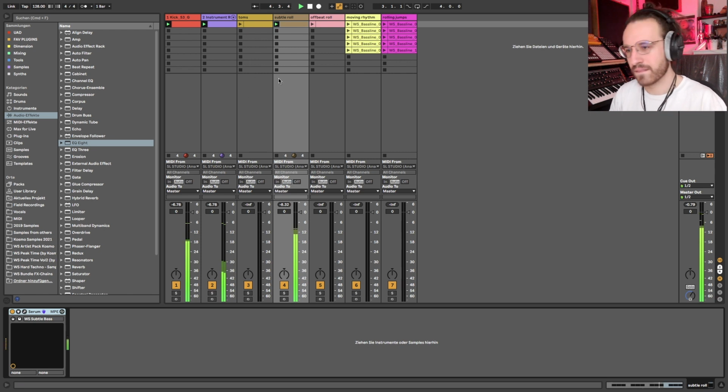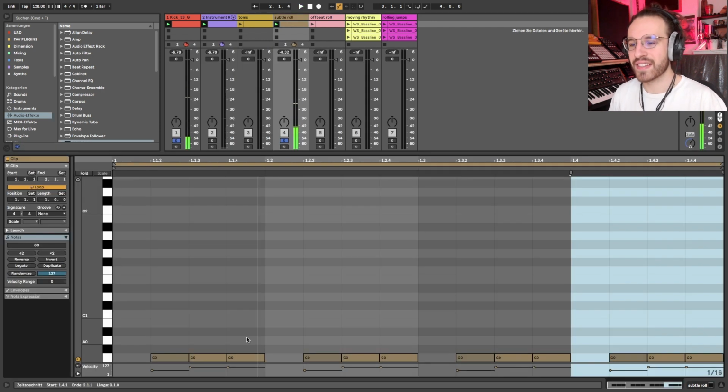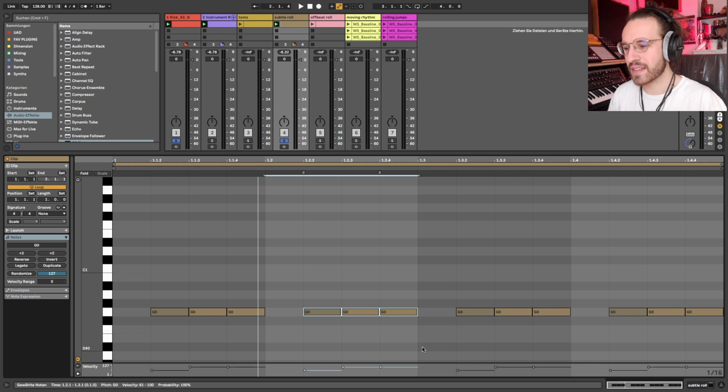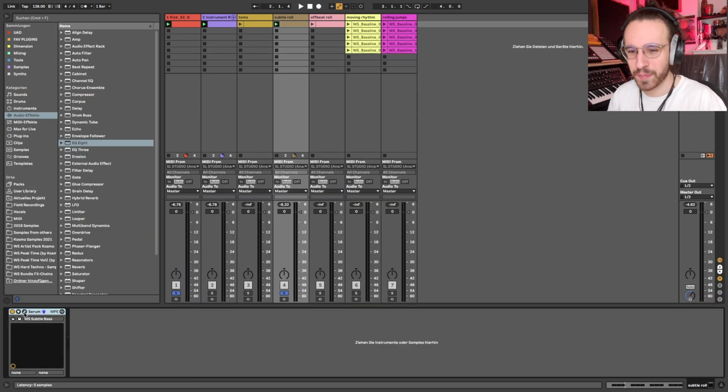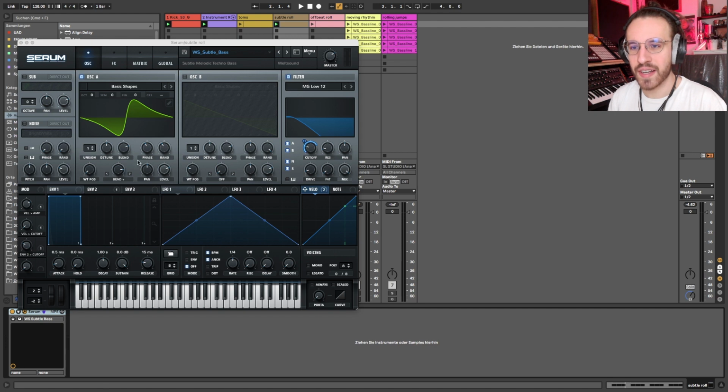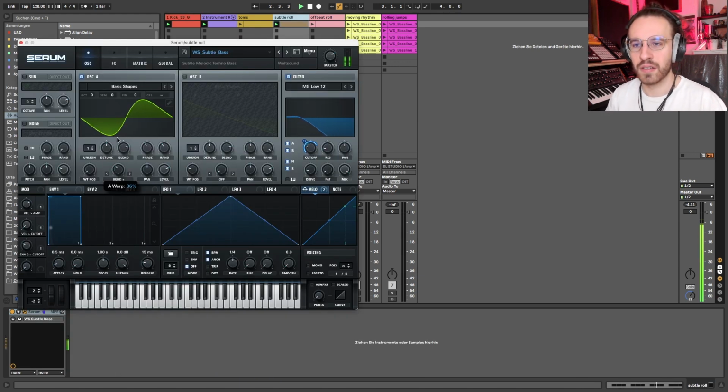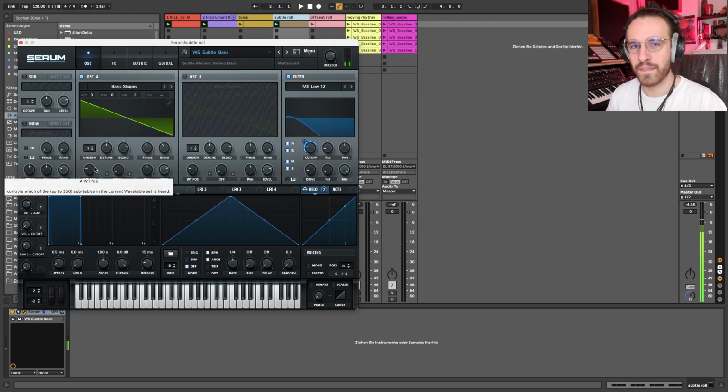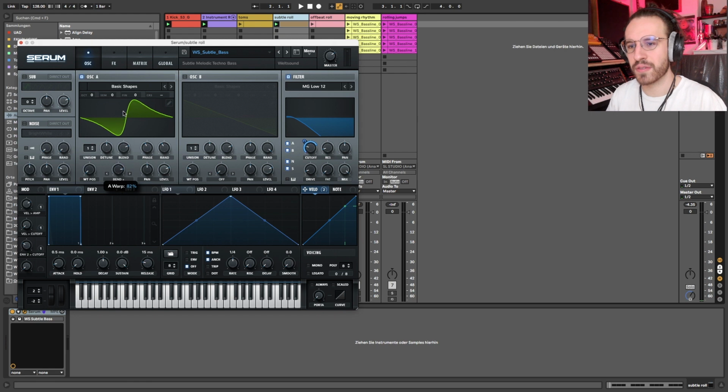So the subtle roll, as the name already says, is rolling notes like this, 16th notes of a very subtle bass sound. It's made with a sine wave that is bent, so it's not as harsh as a saw wave, but still has some higher frequencies. So the difference actually is huge if I take the bend away. But there's also a huge difference compared to this, which already sounds a little bit harsher even though the filter is closed.